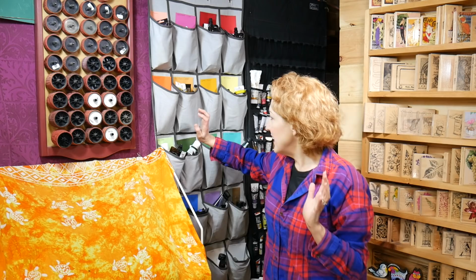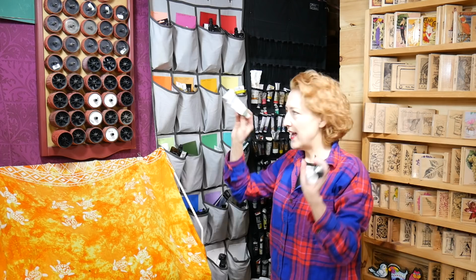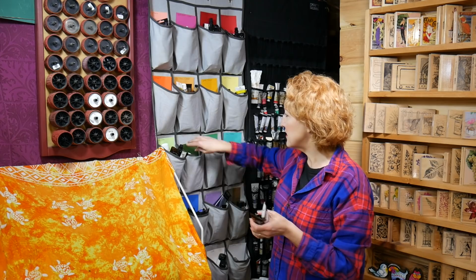So I finally decided that I wanted to separate my acrylics and oils and also get more of those paints out of drawers. I just have some clear bins over here where I was keeping my paints. And I have some chalk paints and stuff in there still. But I was able to put them here. So what I did was I just basically grabbed all the different brands of paint that I had, and I just dumped them out all on the floor. And then I made a list of the different categories, how I would like to divide up my paint.